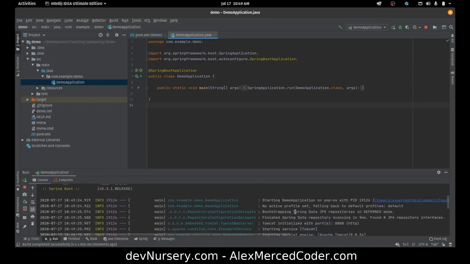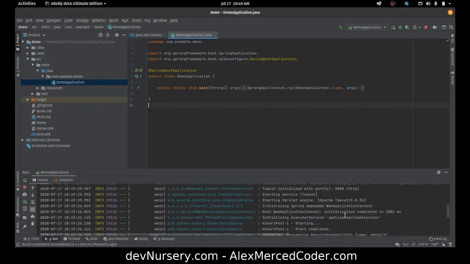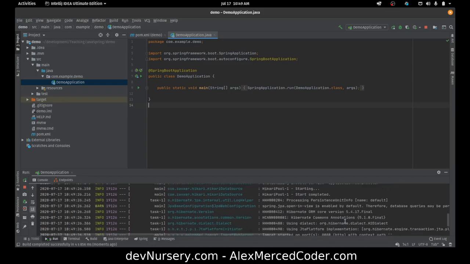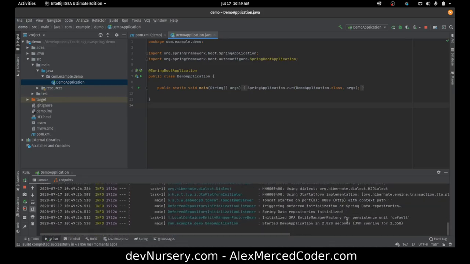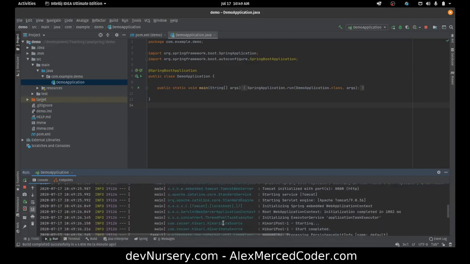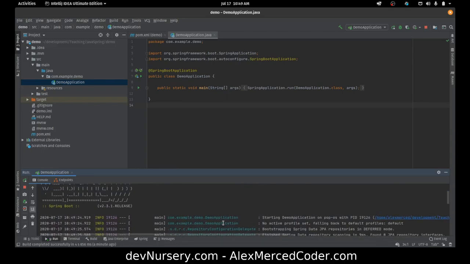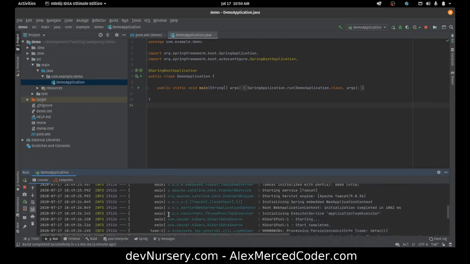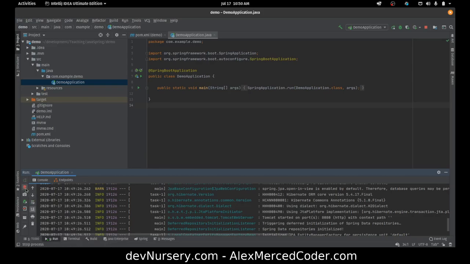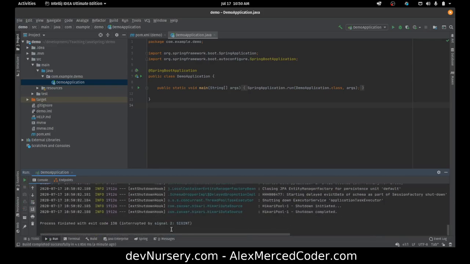Spring Boot, starting DemoApplication on Pop!_OS. No active profile set, Tomcat. Trying to see if it mentions the port it's running on. I'll have to investigate that. Where is this running? Well, let's stop this. Process finished. But yes, essentially that's what you get.